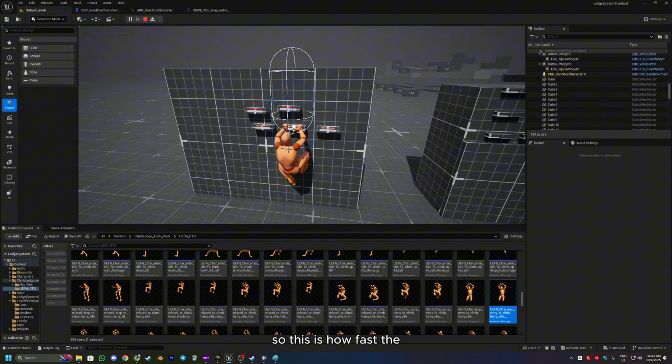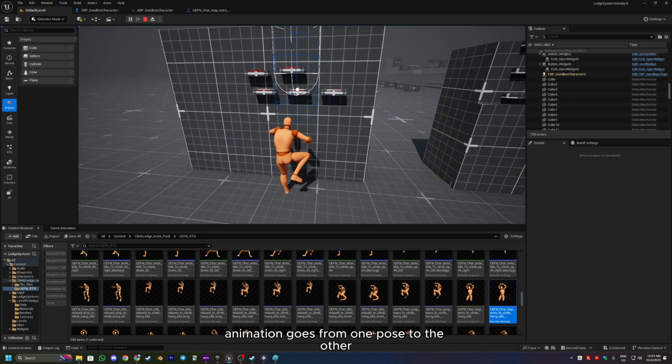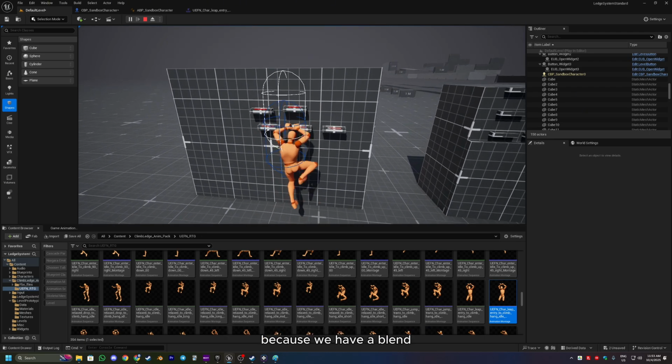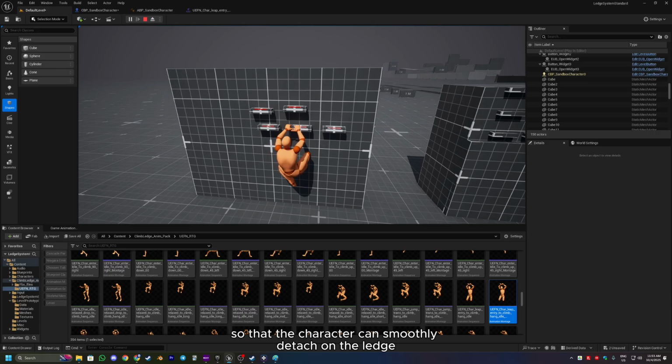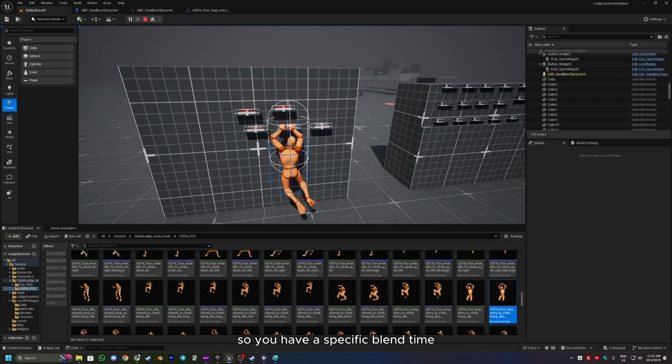So this is how fast the animation goes from one pose to the other, because we have a blend time that we can specify so that the character can smoothly detach on the ledge. So you have a specific blend time that makes the character go from one pose to the other.